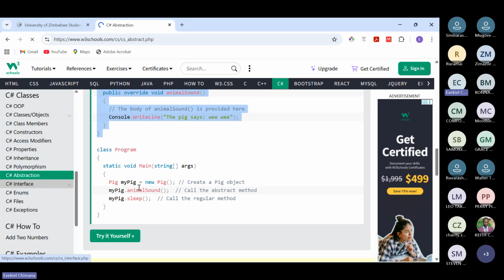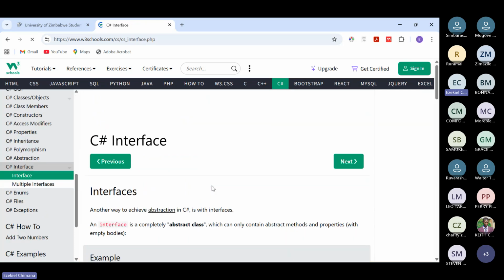On the issue of interfaces, I think you can also go and look at this one. Any interface, it's just like what we do with abstract classes. Only with this one, you cannot create any object of it. Yes, just the same as with the abstract class. We cannot create objects, but with this one you cannot have regular methods. So it can only have abstract methods. So you can achieve abstraction through the use of interfaces.